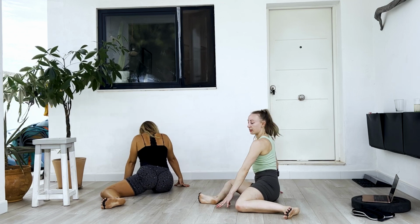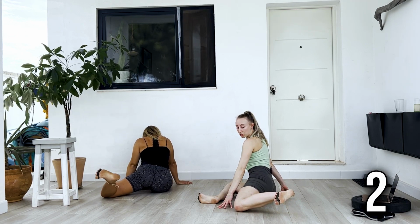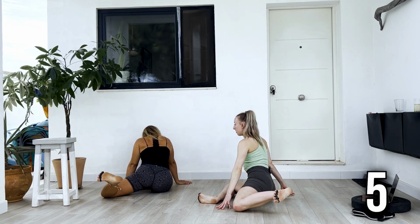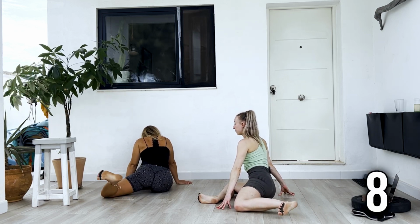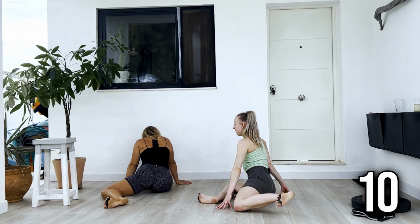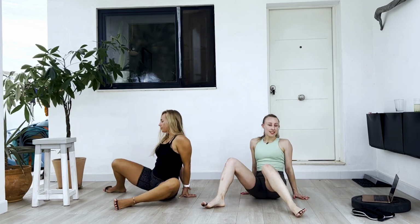Last set. Let's go. So you'll notice the more upright you are, you might not get as much range into this position, but that's fine. As long as it's challenging you more, that is the aim with this. So halfway. Okay, ready to hold the last one for 5, 4, 3, 2, 1, and come out of that. And if you're feeling like that's gotten a bit sore towards the end, you can do some of these again if that feels nice, just to ease up.